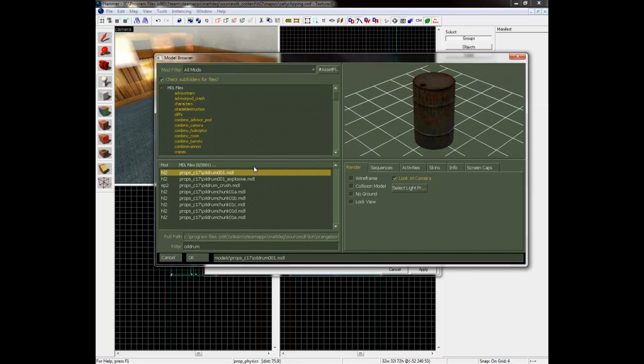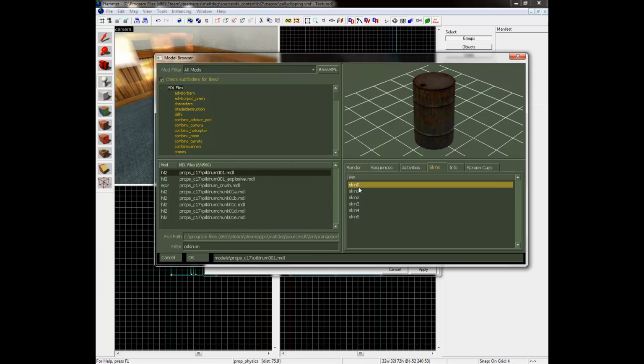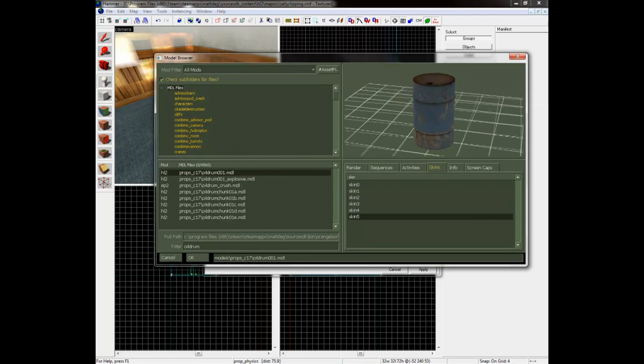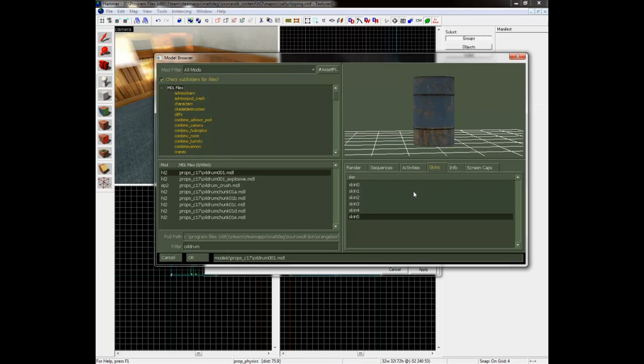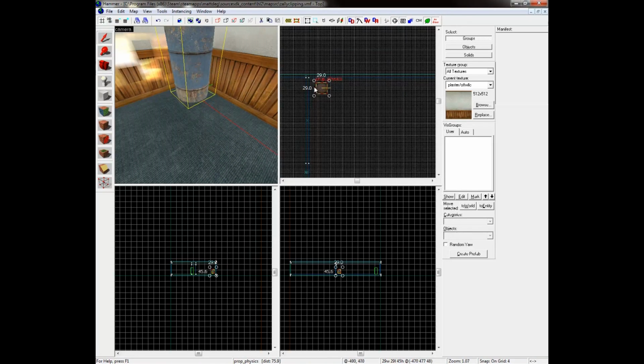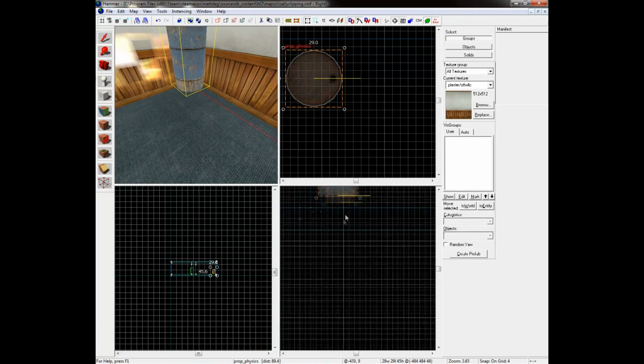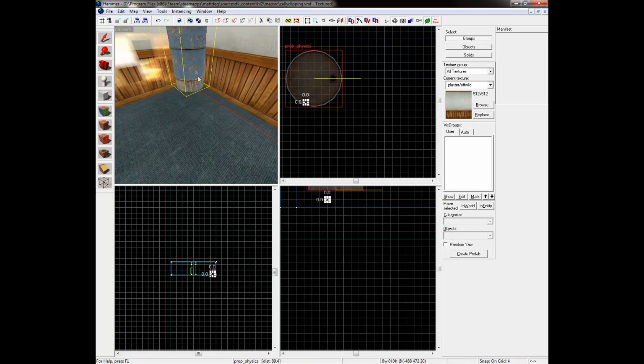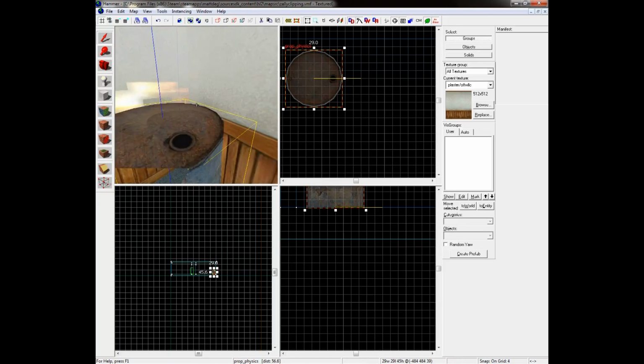Another thing that is nice is they have a skins tab. It's right here, this little thing, and basically what it does is it allows you to have different materials on the same model. So like this one. Say we want this one. So I'm going to go ahead and select this and apply it. Hit cancel just to get out of that window. And let's place it right on the floor, right here. Alright, now we got a barrel.